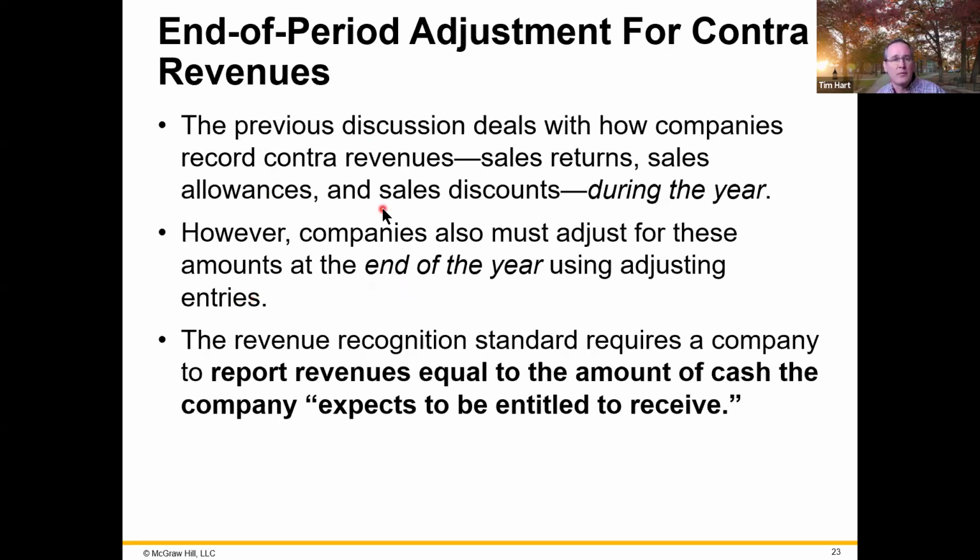All right. Now we will, in this next section, look at the end of period adjustment for the contra revenues because we don't know what those are going to be, right? We're estimating. We've got all these accounts receivable, and I've been hinting that it's not reasonable to expect that 100% of our customers will pay us what they owe. It's just not reality. So we have to create estimates for how much we think they're going to pay us. And that will be in the estimation section we'll look at next.